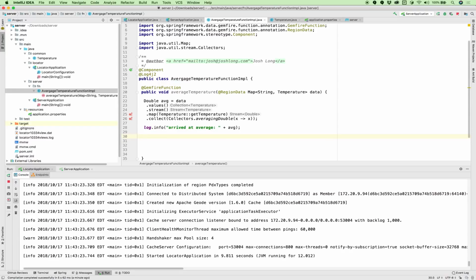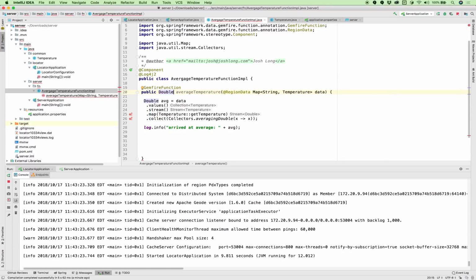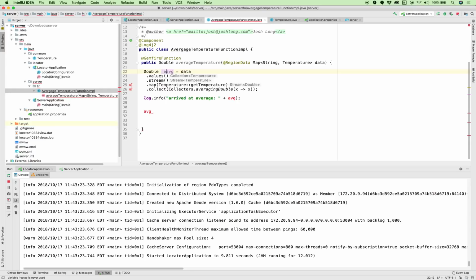I think I need the return type. That makes sense, I suppose. Let me see. Do I want a return type? I suppose I do. I want the double. And that double is going to be the average. Alrighty. Okay, that looks good. I think we can leave it there.